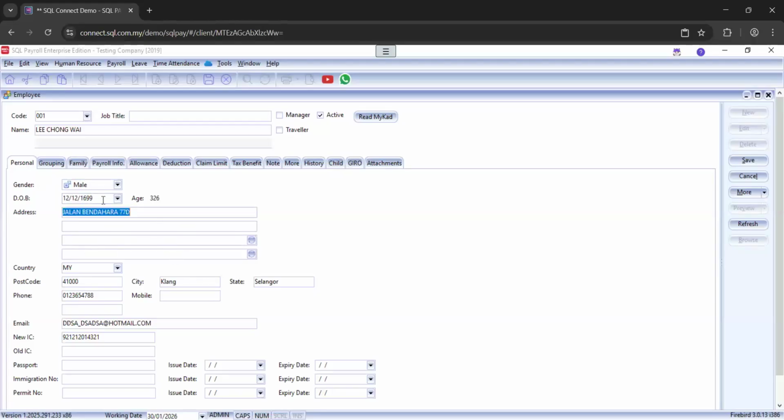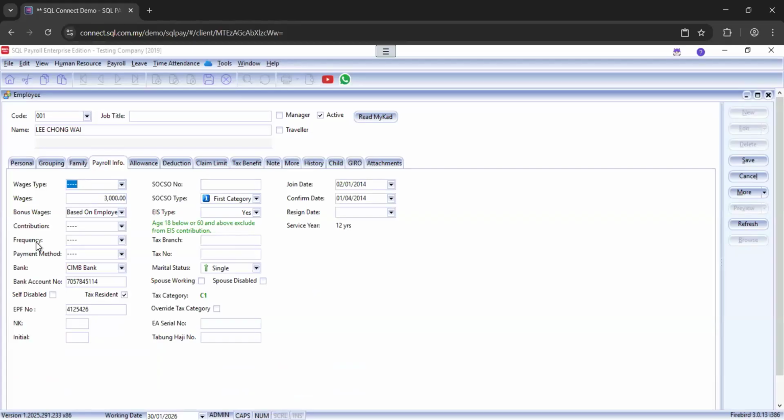This will make the calculation of EPF and SOCSO go haywire, because the system thinks the employee is very old already, so there's no need to deduct SOCSO and EPF. Understand? Let me change it back.